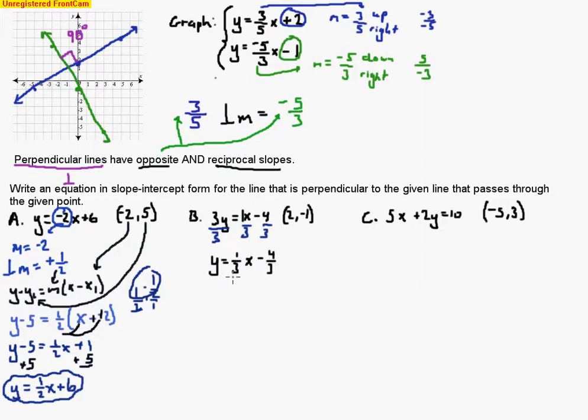Well, here's the slope I've got, 1/3. But I don't need that slope. That would be the parallel slope. Parallel slopes are the same. I want the perpendicular slope. So what slope am I going to use? Well, remember, it's the opposite and reciprocal. So here's my symbol for perpendicular. The perpendicular slope equals, and then I write down the opposite sign, so it's negative, and then the reciprocal, 3 over 1. So that's just -3. That's the slope we use.